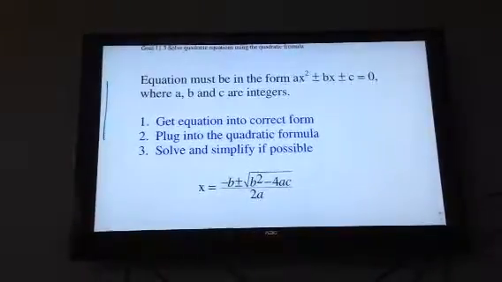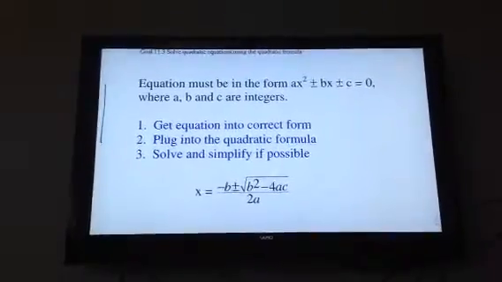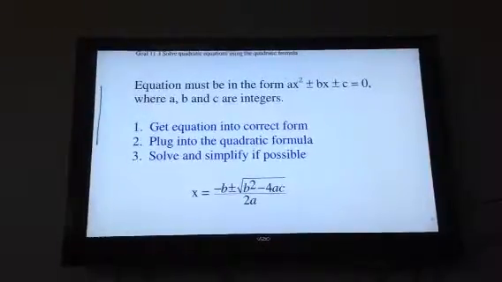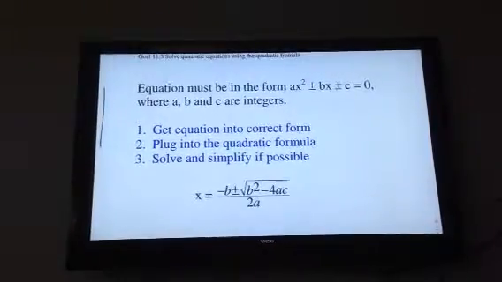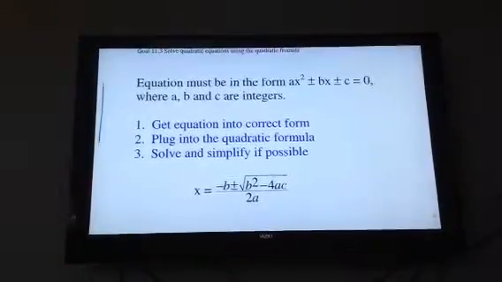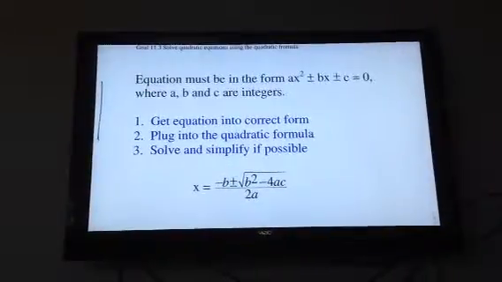We learned completing the square. That would probably be my least chosen one, but you'll see before we conclude goal 11 why completing the square is important to learn. And then the quadratic formula is our next method. It's literally a formula that you're just going to plug numbers into and work out.